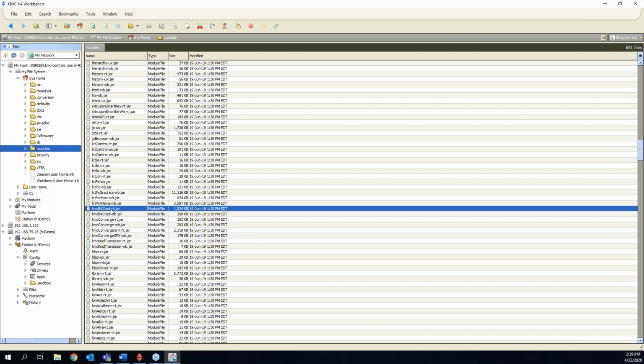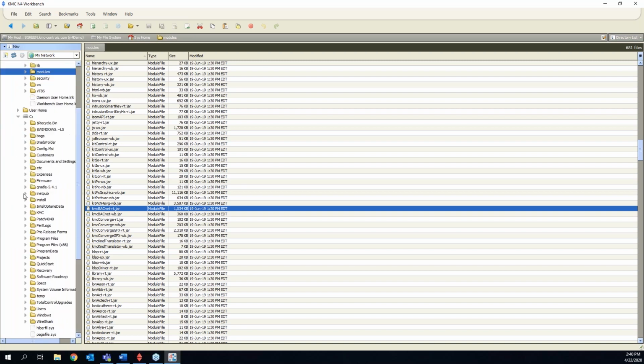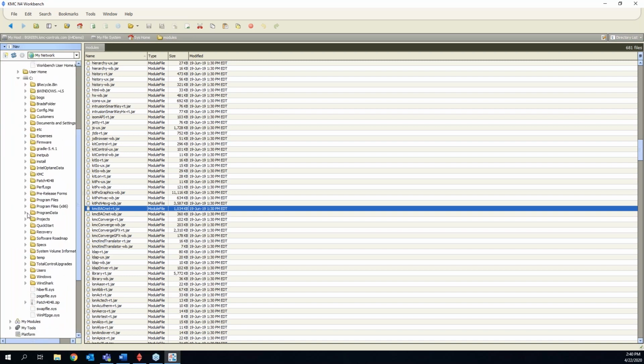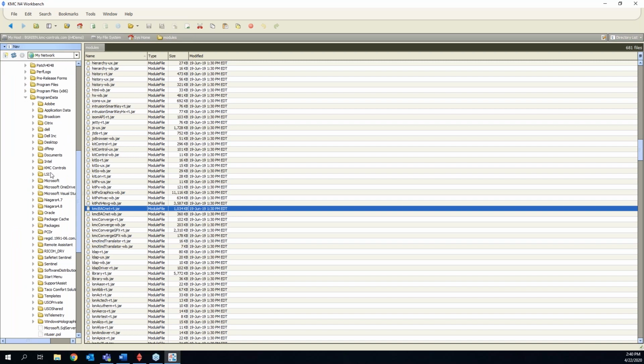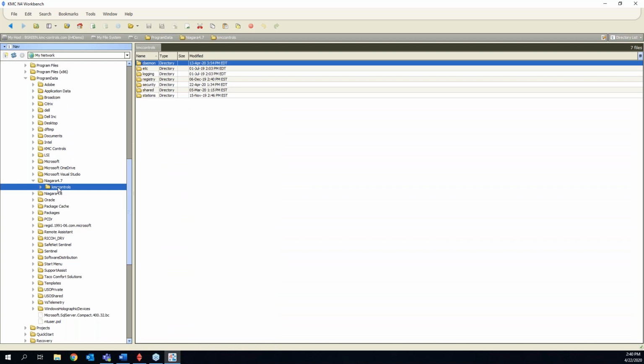For our other KMC files that you need, you need to put them in C, program data, Niagra version, whichever version you're using, KMC controls, and the shared folder.